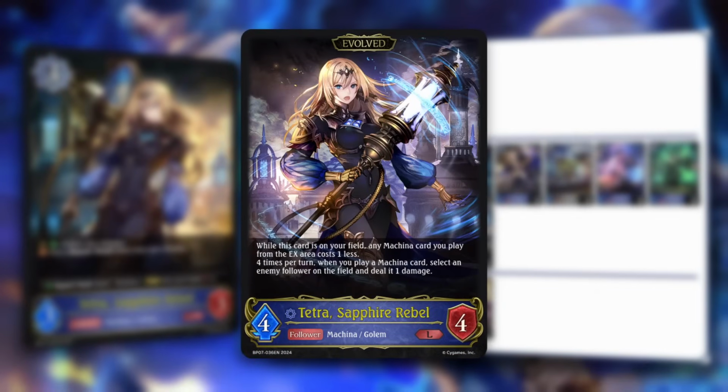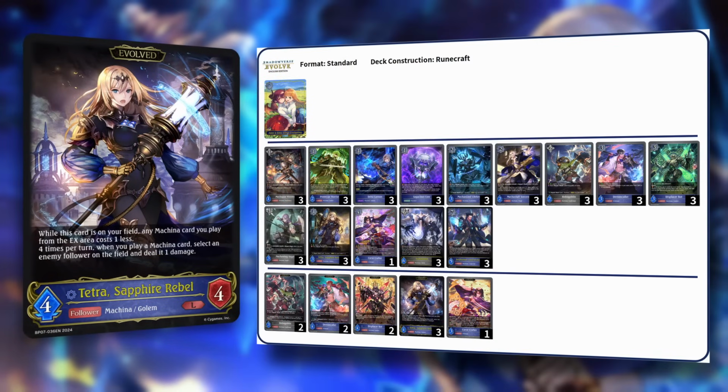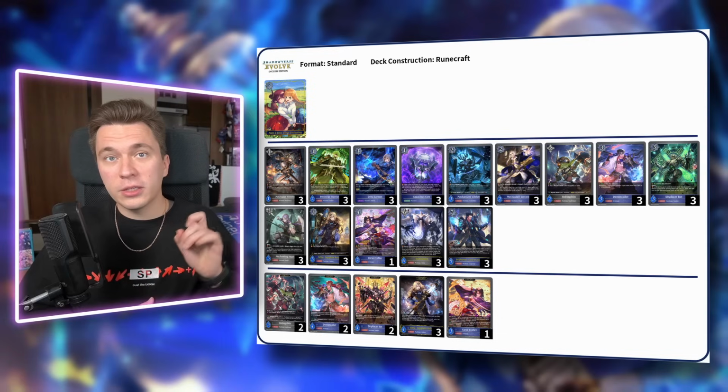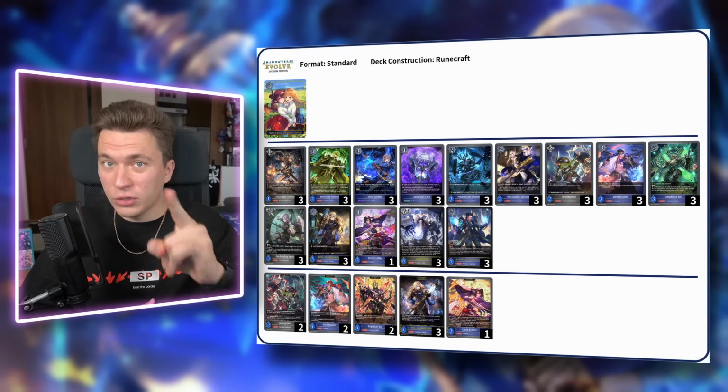When you evolve Tetra though, If it has come to this, I will fight. she does say that as long as she's on the field, any Machina card you would play from the EX area will cost 1 less. This doesn't mean just during your turn, by the way. As long as she's in play, also during your opponent's turn, this also applies.